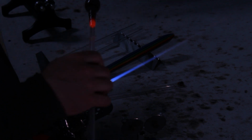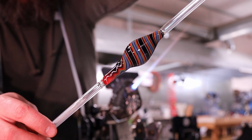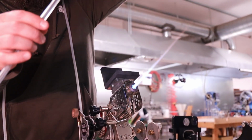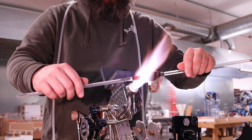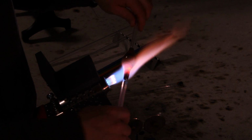You can really see how dramatic of a wigwag you get by just bending the glass. So if you're trying to condense something and think you're keeping it straight, but you're bending it, you're going to end up twisting it.